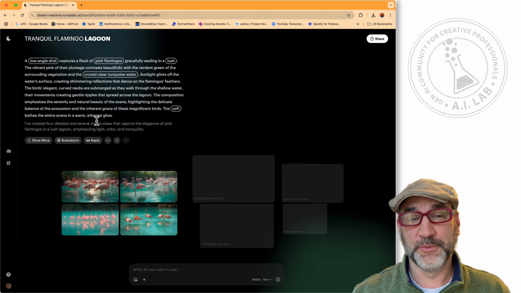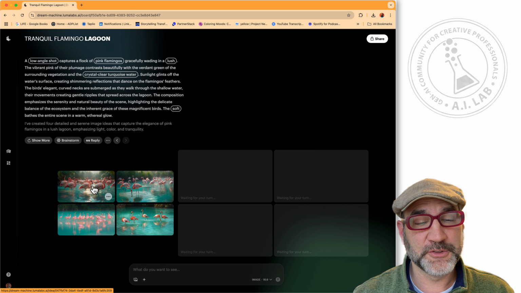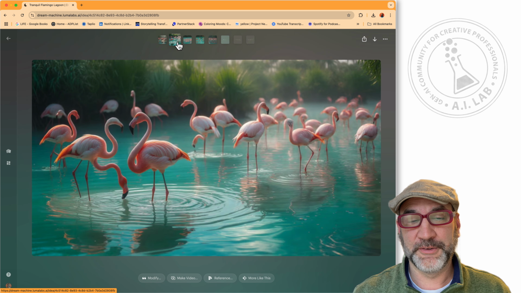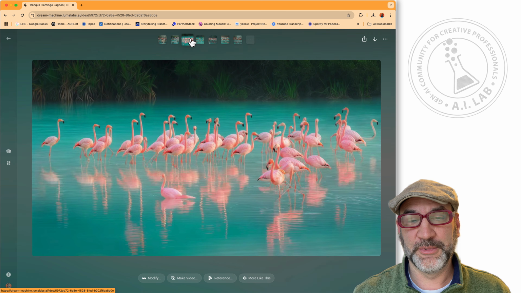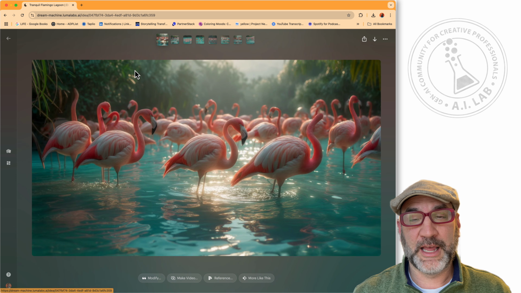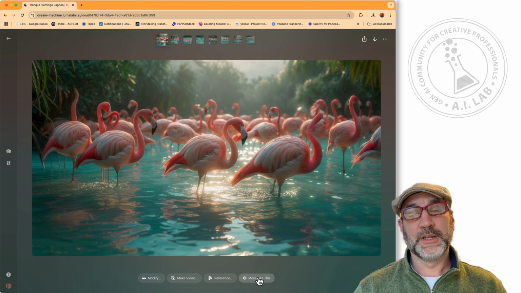It'll basically rerun the exact same prompt and give us a whole new series of 4. Now, if there's one of these that we like, say for instance, I'm clicking through here and I can click above and navigate through to see which image is my favorite. Okay. And I really like this one. Okay, so with this one selected, I could come down here and choose more like this.